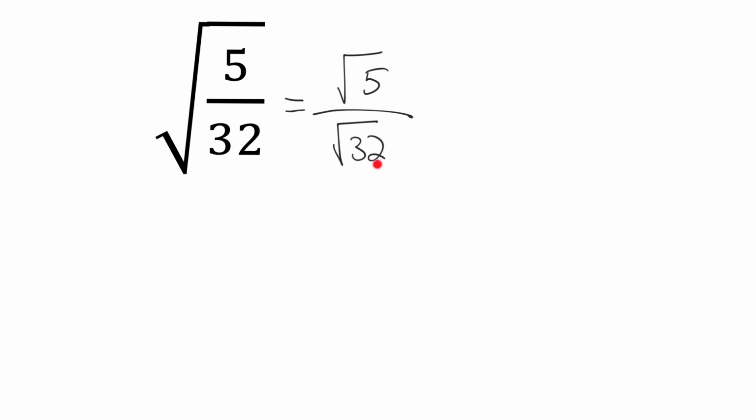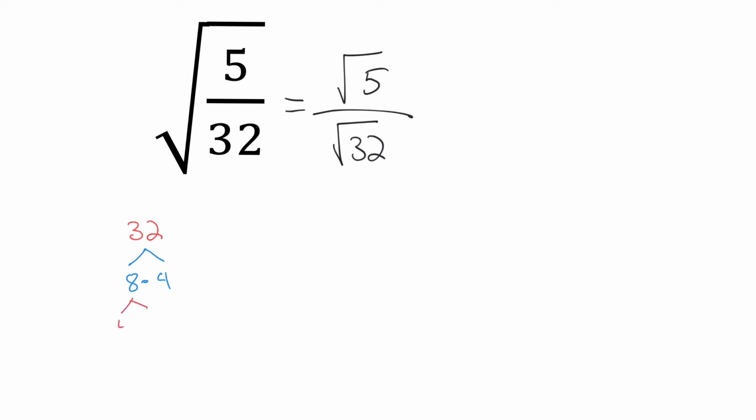But the bottom, 32, is not a perfect square number, but we can actually simplify the 32. You can break it down, and I use prime factorization to make pairs, and that's how you simplify the radical. I'm going to put 32 on the side so you can see how I'm going to break it down. So 32, you can multiply 8 times 4, that's 32. You can use 16 times 2, that's 32. But whatever numbers you use, you have to multiply to 32.